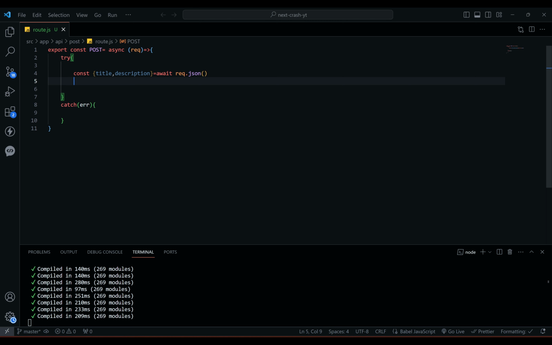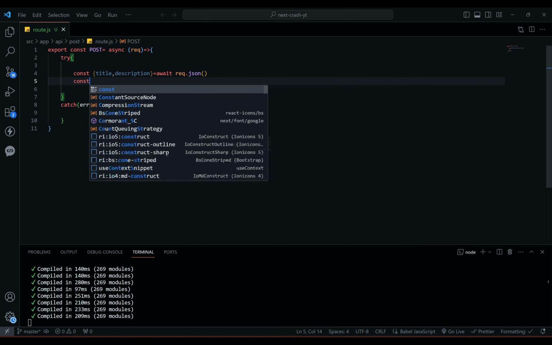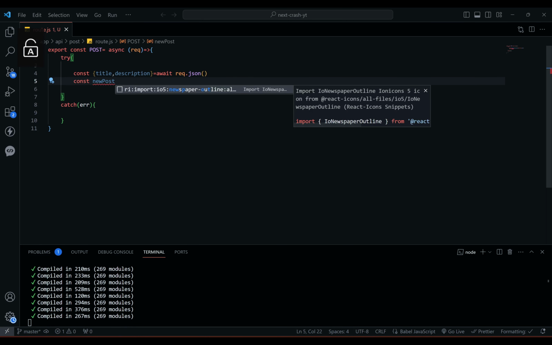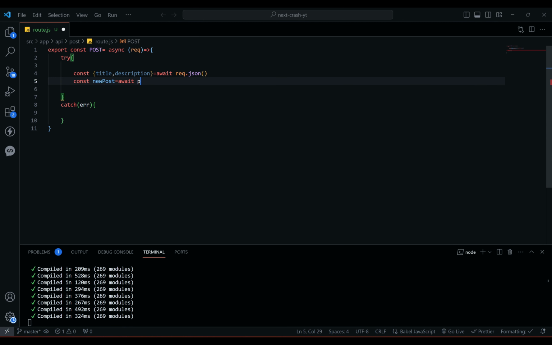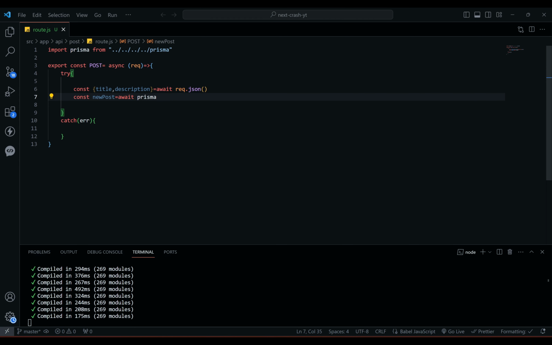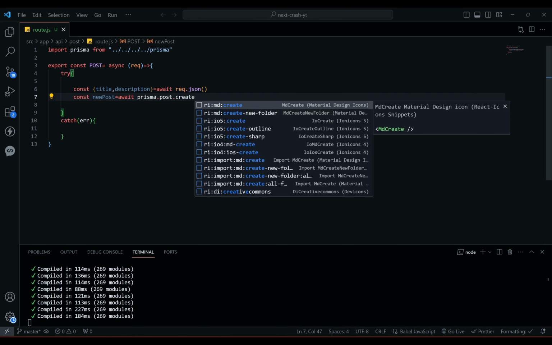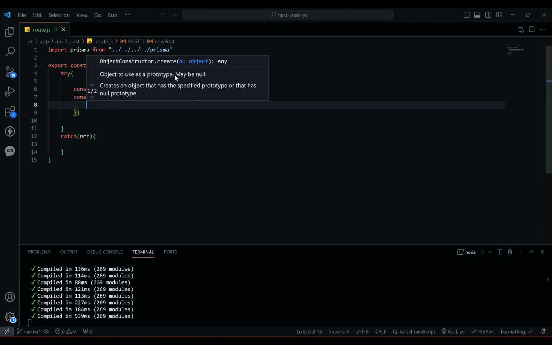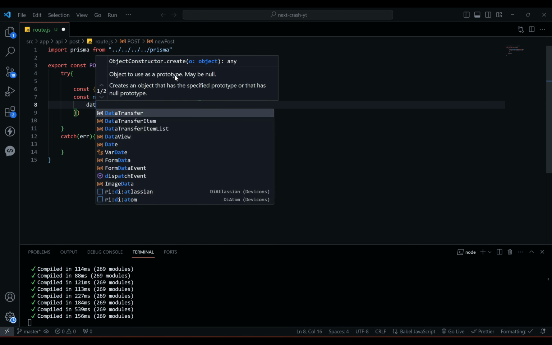and after that we are going to create a new post using Prisma. Const newPost equals await prisma.post.create. It will create a new post, and inside it we are going to pass the data as title and description.